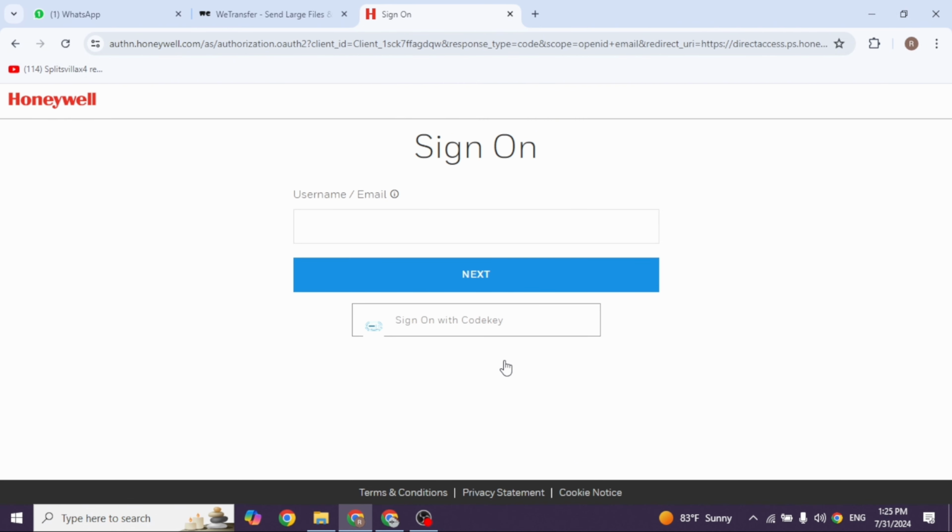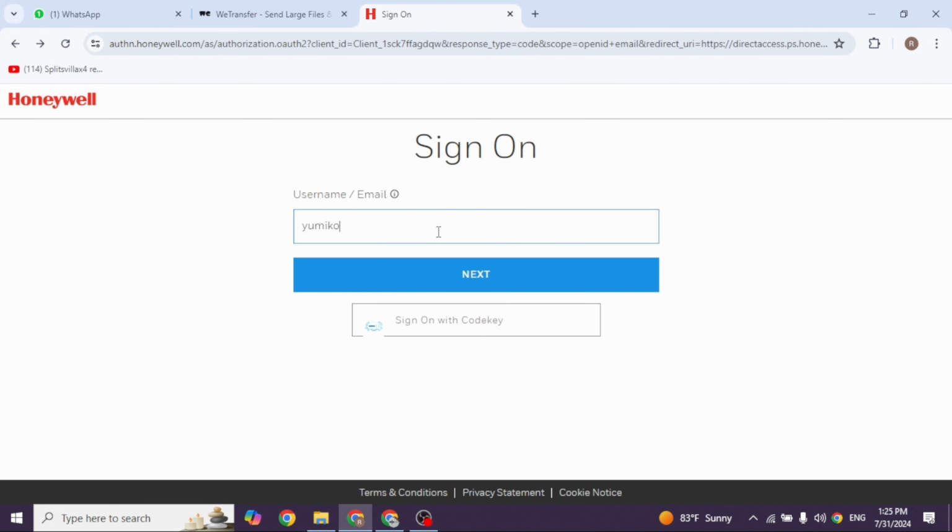You'll be directed to the login page. Now from here, you can easily get access to your account. All you have to do is type in the credentials. Type in the username or the email address. After you type in, click on Next. And in the next page, you will need to type in the password and click on Done. And with that, you will be logged into your account.